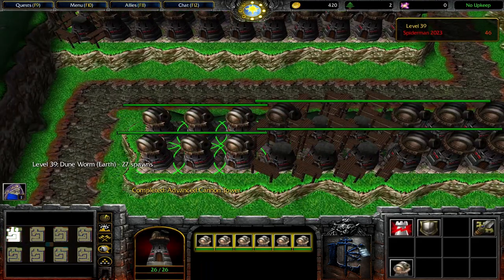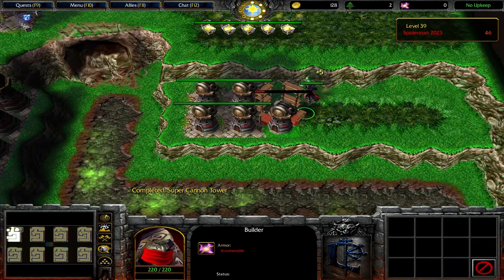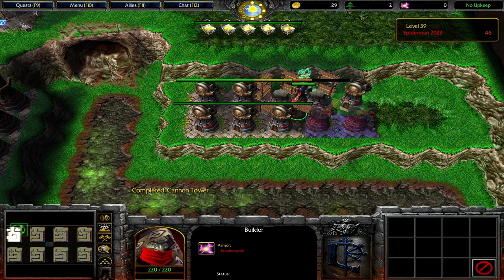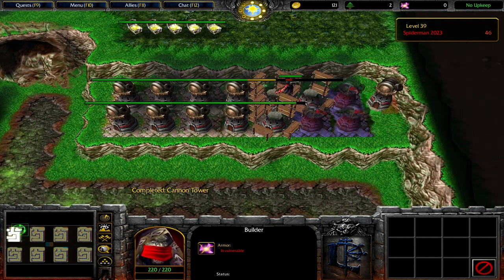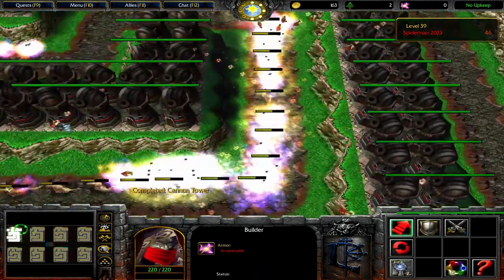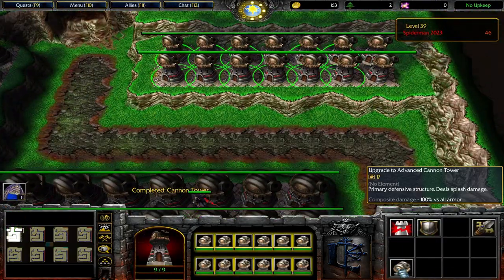Bro. We have 420 gold left. We need more cannon towers. Oh shit! Need to make it quick. Oh, we cannot build any more towers right here, dude. Oh my god. Upgrade the towers.